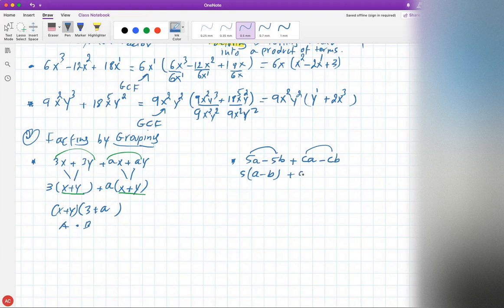So we move C to the front. What do we have inside the parentheses now? C is a GCF. A minus B. That's right. All we had to do was move this to the front or divide. So this is the common one. We divide both by C. Okay, that's the first step.